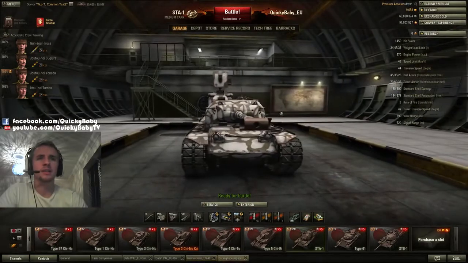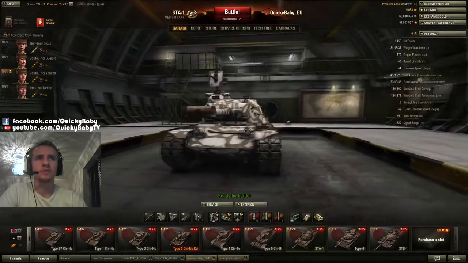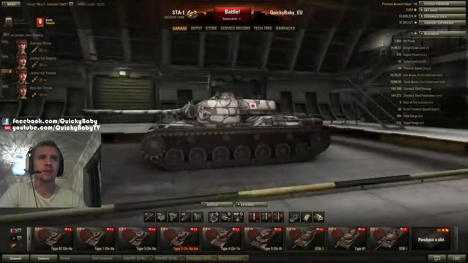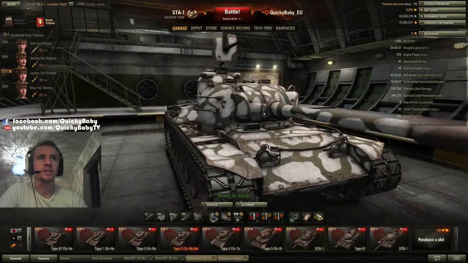So there've got to be things that make this tank weak. And that's the very low amount of hull armor, 45 at the front, 35 at the sides, and 25 at the rear. And the turret armor is fairly troll. I'll go into more depth when we do a full review on this tank.